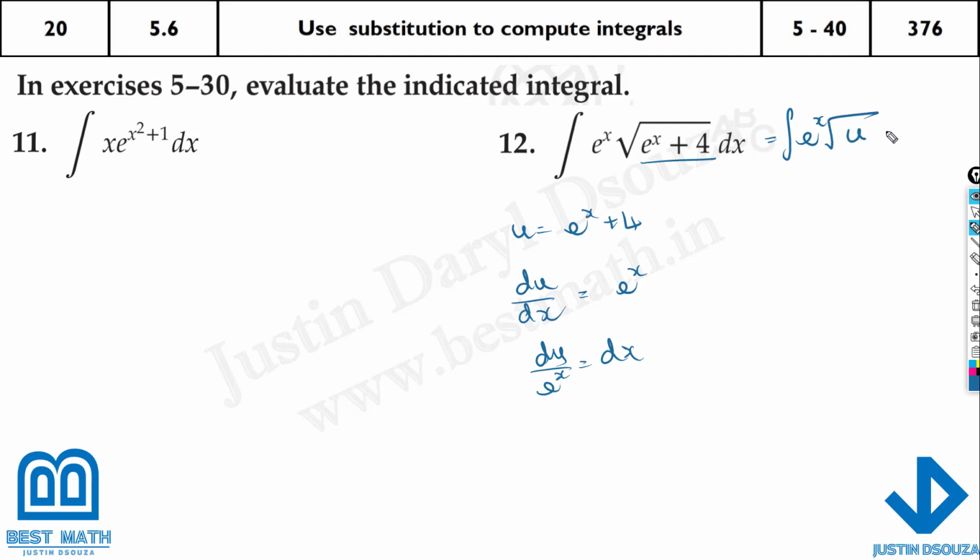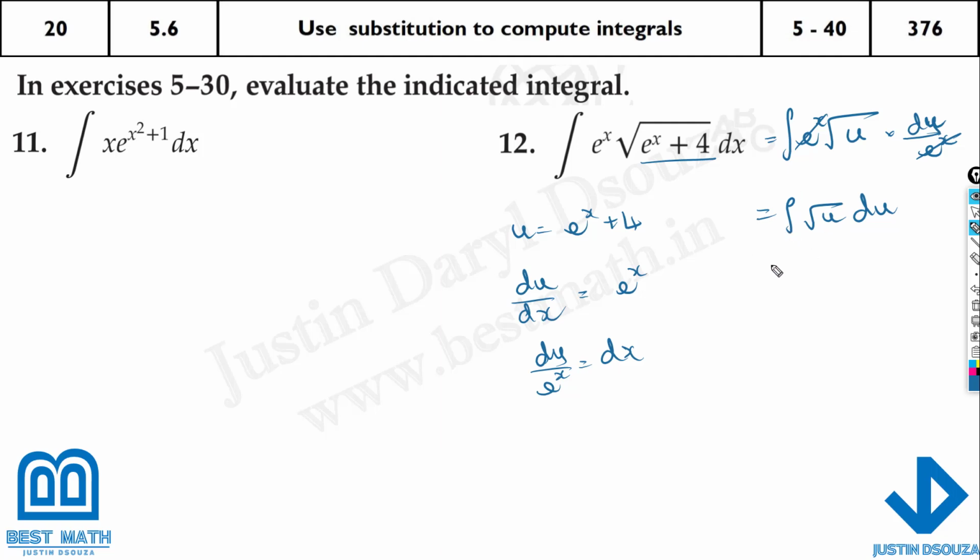So square root u multiplied by du divided by e to the power x. See, now this cancels off. So what is remaining here? Square root u du. Please note my u becomes v at times, that is u. And the reason why we are using u is that's a famous method, u substitution. You can even assume it to be m. That's fine. m is equal to, and everything will be in terms of m, but it's generally used as u because it's also called the u substitution method.